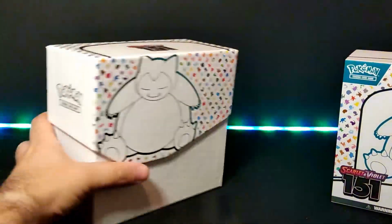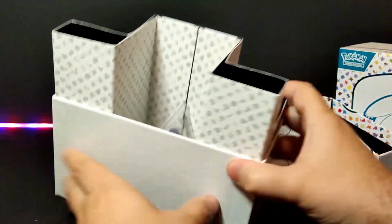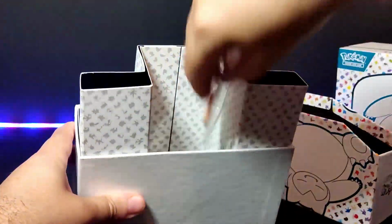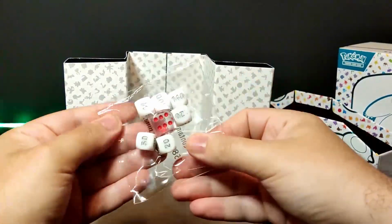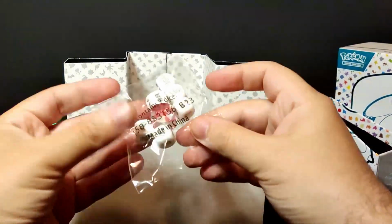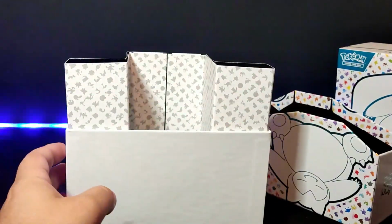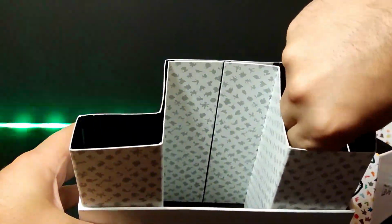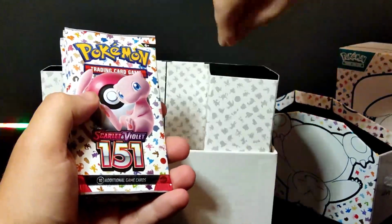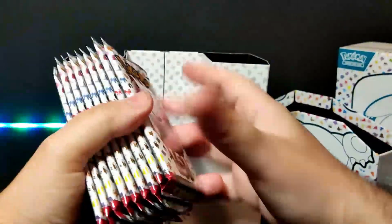All right, now into the ETB we go. So we got our lovely markers, our dice, which seem to be white with a silvery text, and a clear with red inlay dice. All right, and here we have our 9 packs that are included. There we go, all 9.